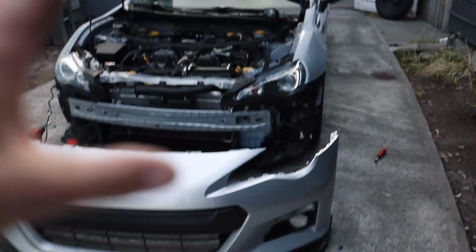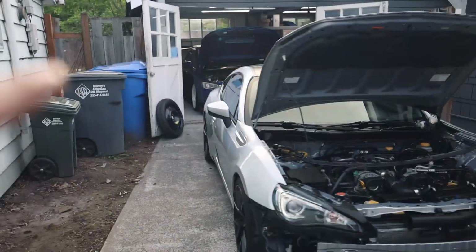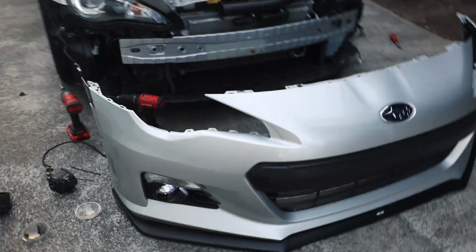So now that we have this one in, let's jump over to this side. We will knock out the driver's side fog light, get the bumper put back up on the car. Then, like I said, I wanna compare these OLM ones over to the Morimoto XBT ones that we have on the STI back there. So give me 2 minutes, get this one on, and then throw this bumper back on the car.